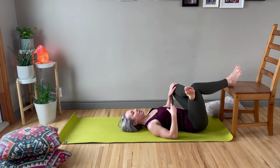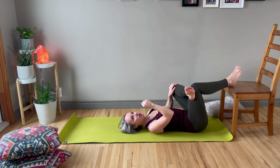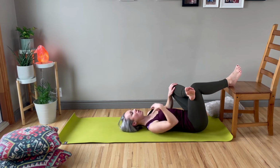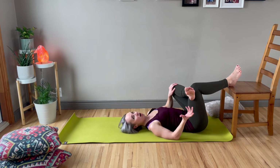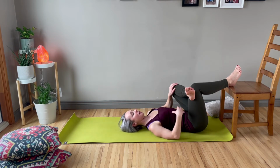Knowing too that whenever we're doing stretches, we have a reflex in our muscles that when we first do the stretch, it's like, oh, so that we don't injure ourselves. It tightens up the muscles so that we don't move beyond our normal range of motion. And then after about 15 seconds or so, it relaxes and we can get deeper into the stretch. So know that as you are holding it, that's why oftentimes you'll feel that after a few seconds, it releases and relaxes down a little bit more.